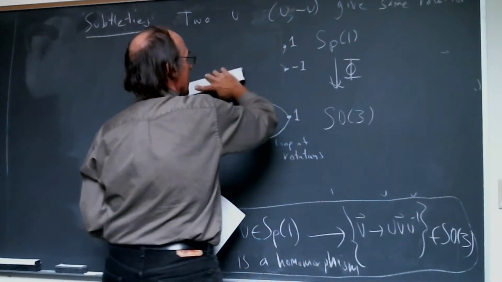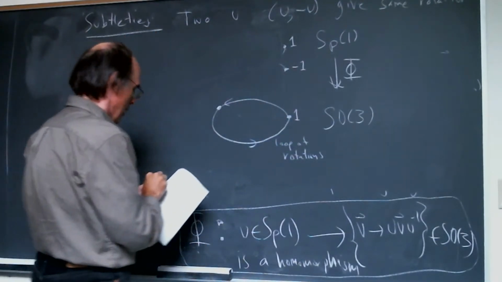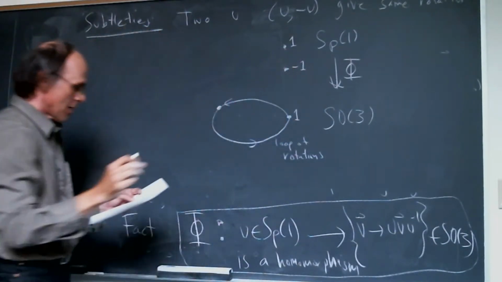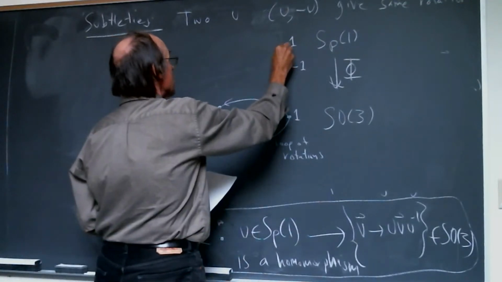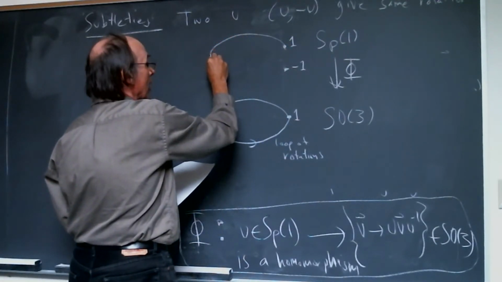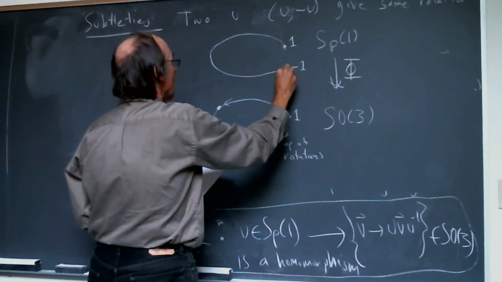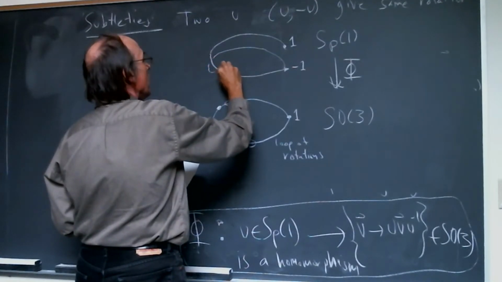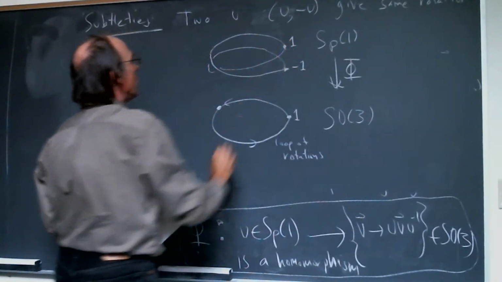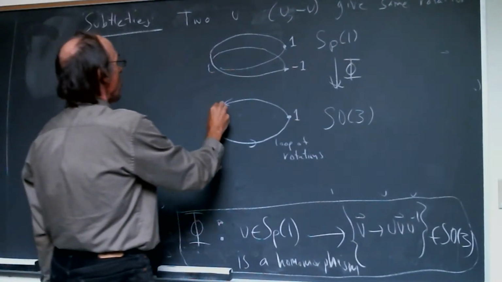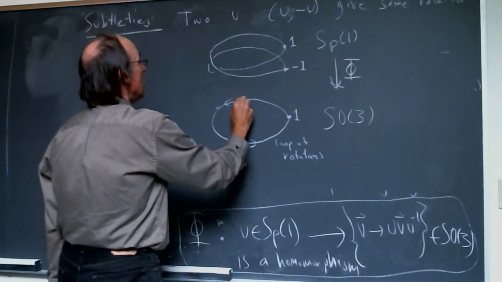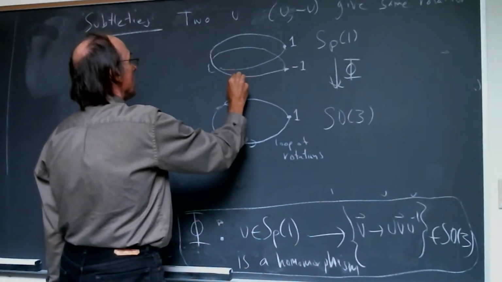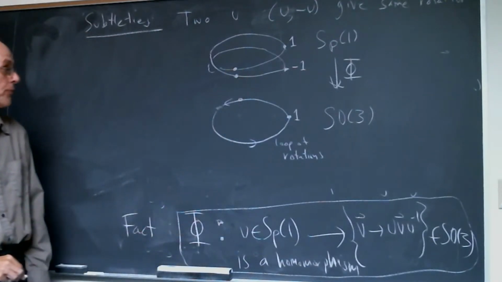So what do I need to do? I need to start at 1, and then I don't know. Anyway, I'm sorry, but you can see my drawing skills are really not what they should be. But you see, you start at 1 and you go around, and then you come back through -1, and then you go back around here and here, and then you come back to 1. Okay. And each point here corresponds to 2 points here. Anyway.